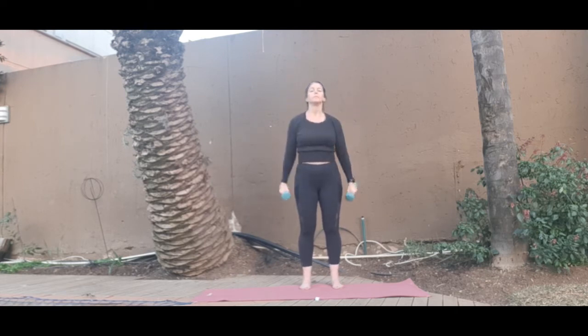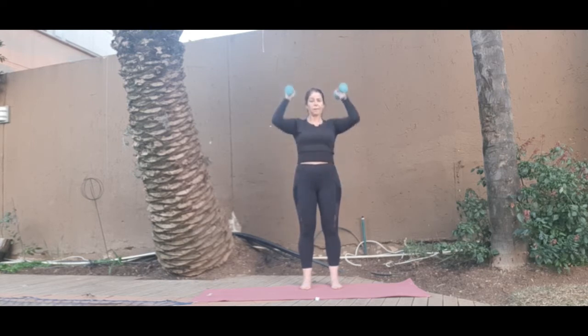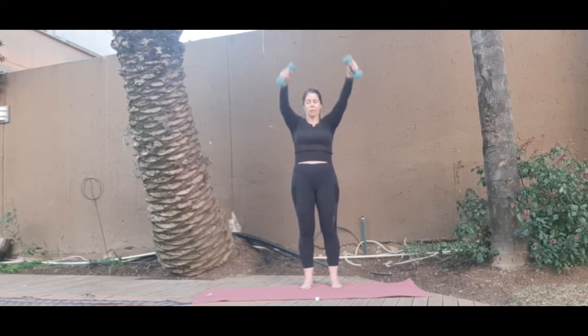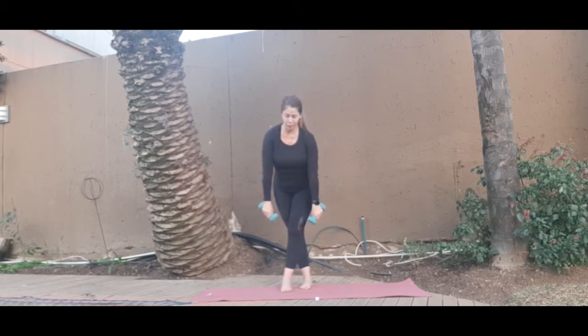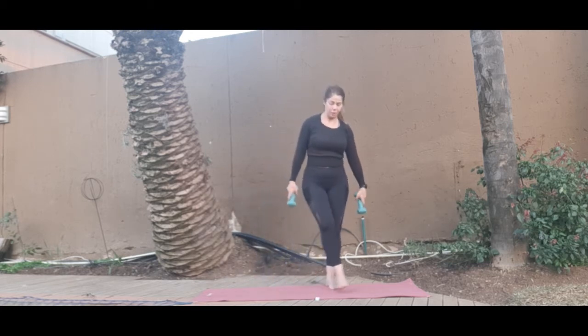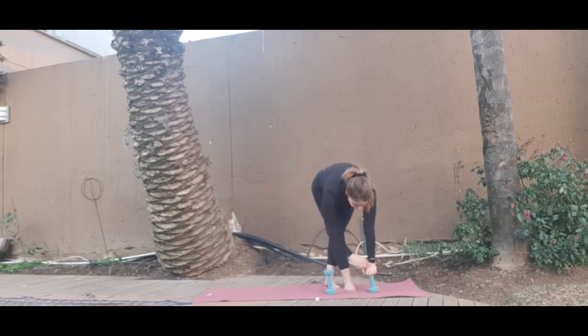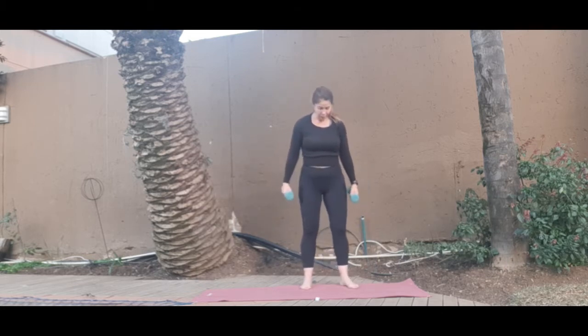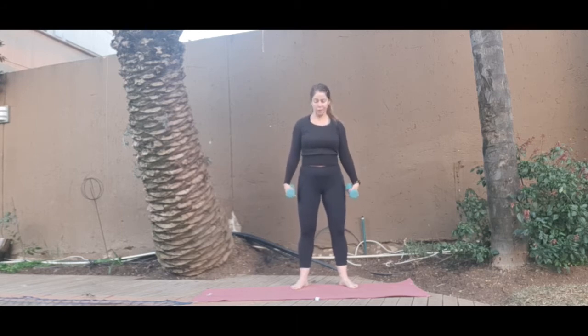15, 16, exhale. 17, 18, 19, 20, 21. Release it down. Just fold forward and really feel the stretch and change to the other side. Feel the stretch as you fold down and gently coming up. So now, standing with the feet a little bit wider, soft knees.